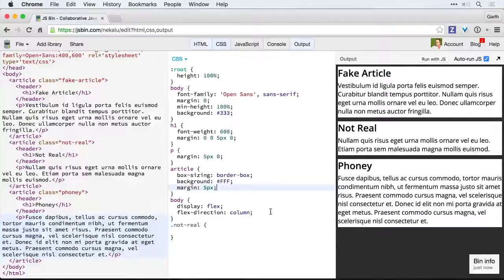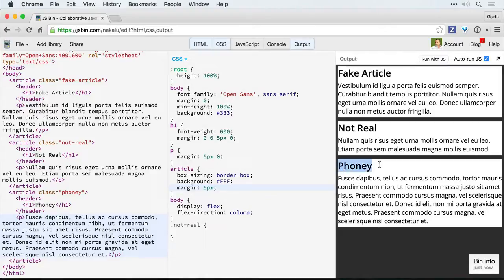The flexbox layout gives us a lot of options for changing the alignment of elements within the flex container. It actually gives us so many options that it's easy to confuse them. So let's demystify them by looking at some examples. Here I have 3 articles of different sizes with headlines.